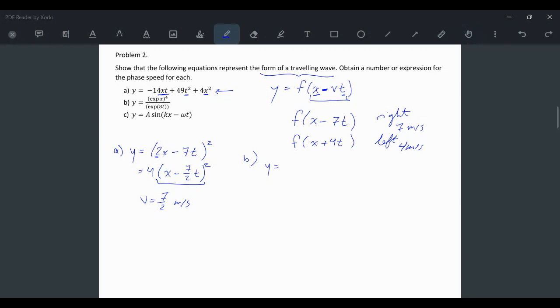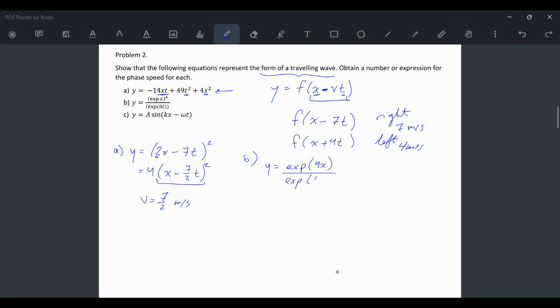In this case, in the numerator we have exponential x. That's the exponential function with x shoved into it, and that gets raised to the power of 4. We can rewrite that as exponential of 4x. The nature of the exponential is just that we can bring the 4 in. Hopefully you are somewhat familiar with exponentials. It's not super important, but hopefully you can manage this.